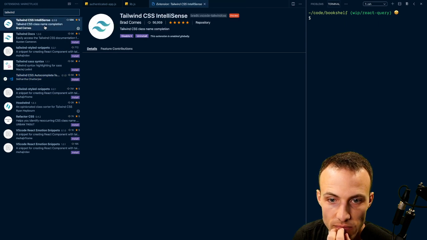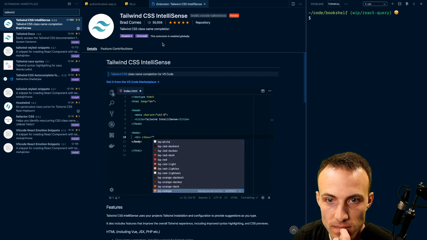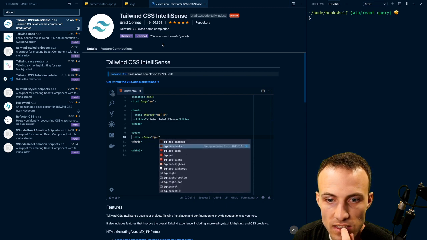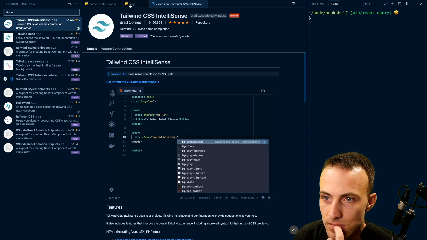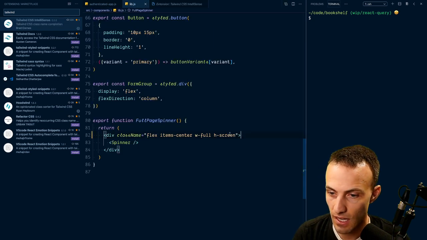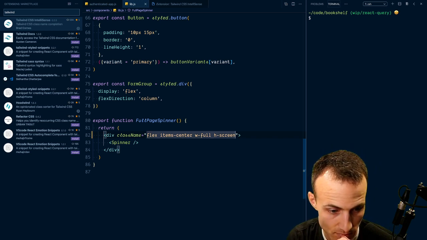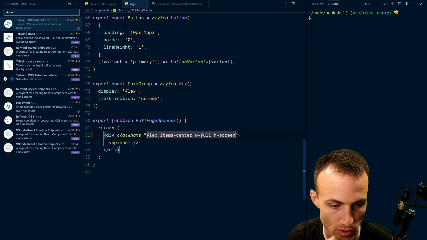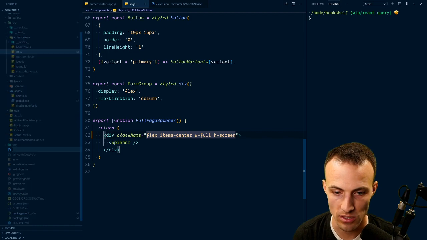That's what I did. And I'm not getting it, at least I'm not getting it in my JSX. Oh, it only works if the Tailwind config is in the root. Okay, then I can make a Tailwind config.